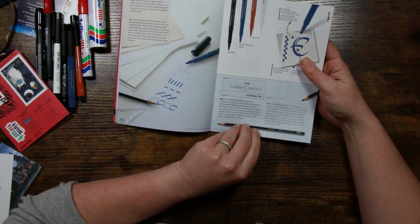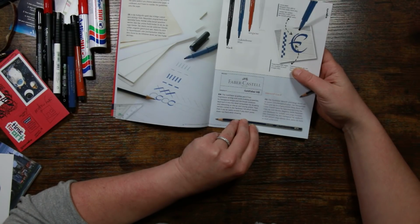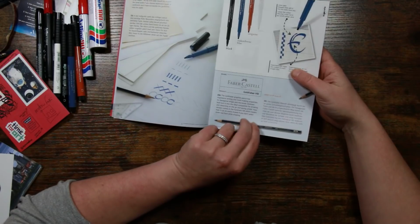The Gold Faber Graphite pencil is impressive. Has impressive writing and mark making properties. Hexagonal shape and break resistant lead turns it into the ideal companion for drawing and sketching on the go and young artists. I don't know why that makes them special, but okay. Your version comes in the hardness HB, which means it can be easily erased if you don't press down too hard while drawing.